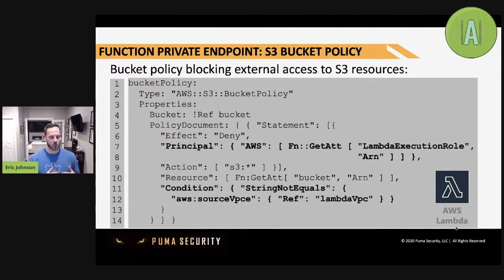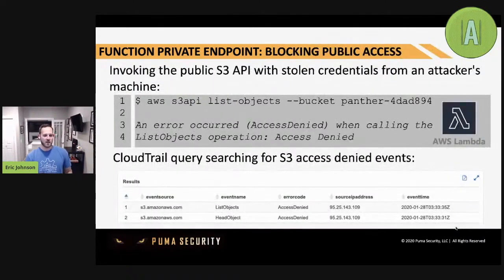When I steal the keys and run them from my laptop, I'm going to get access denied because I'm not coming from a trusted location. So it's a way to lock that down from that perspective. And when I get that access denied externally, you're going to see CloudTrail pop up and say, weird, this user ID suddenly jumped over to this IP and I rejected the request. So you'll have that audit trail.